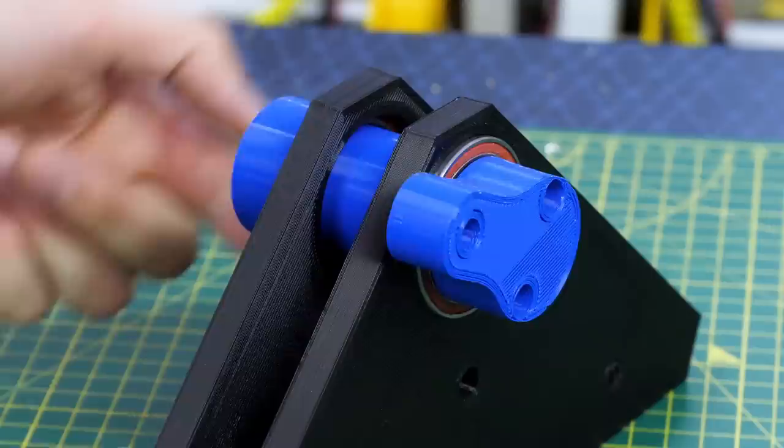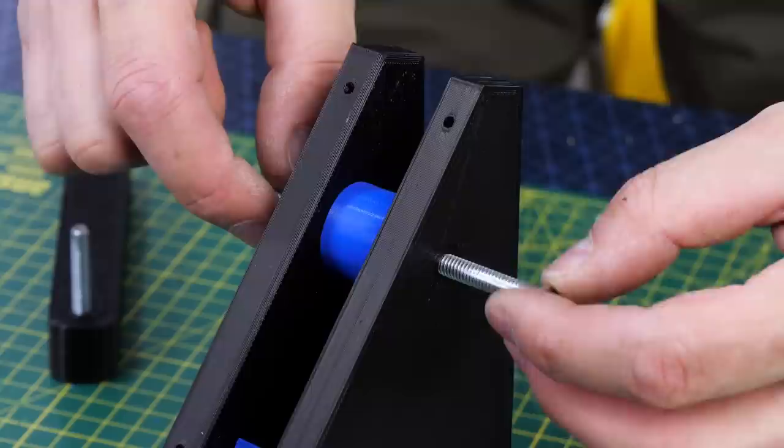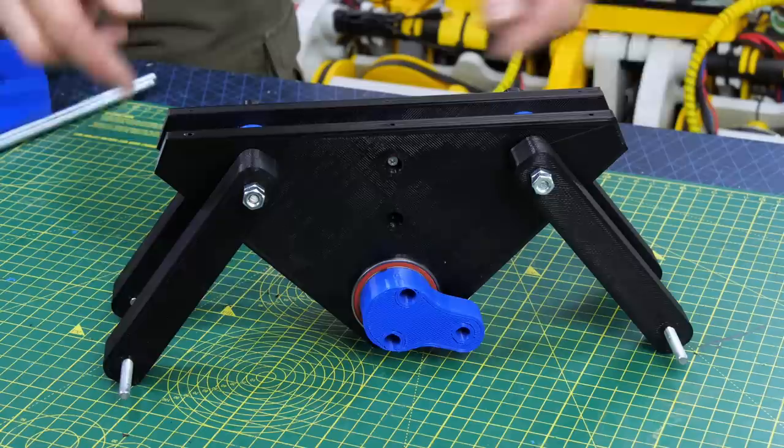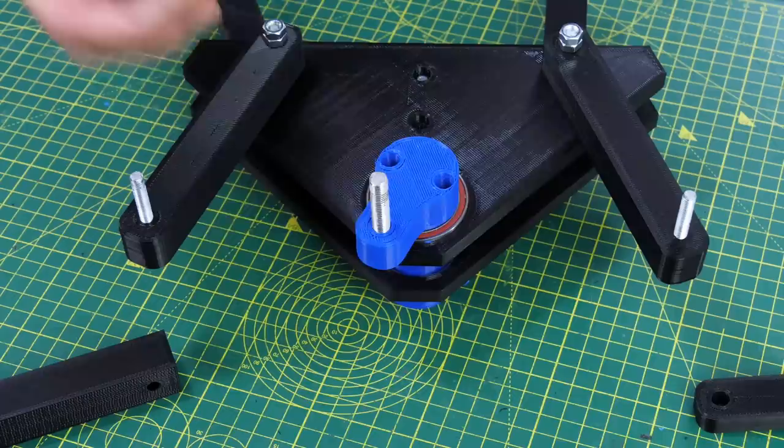Those are a pretty tight fit but they're also screwed on with two small screws on each side, and those are fitted 180 degrees apart from each other so they oppose each other and we get the right walking motion. We've fitted the other two spacers now and there's some 6mm studding that fits through there with a washer on each side, and that's going to be the main pivot point for the levers that push the legs. So now we've got this mechanism with the cam in the middle and two opposing levers pointing in each direction.